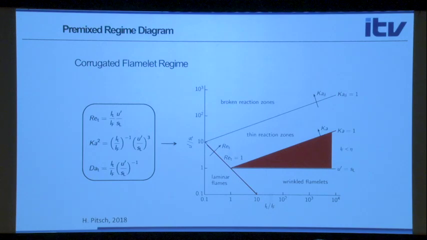So these are in your notes, but briefly, you can think of the regime diagram as in the corrugated flamelet regime where the turbulence intensity is on the order of the laminar burning velocity. So this is weaker turbulence, and the flames are generally much thinner than the smallest turbulence scales, the Kolmogorov scales. And so this is why you need AMR, because even if you resolve all the way down to the finest turbulence scales, the flames are typically an order of magnitude even thinner.